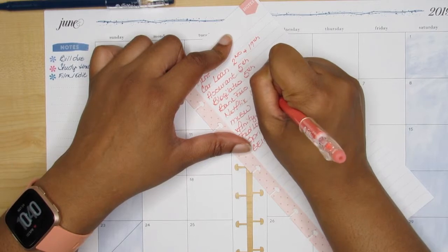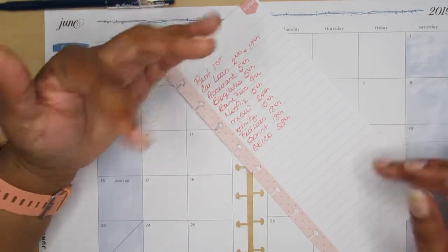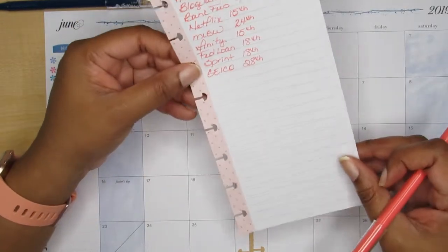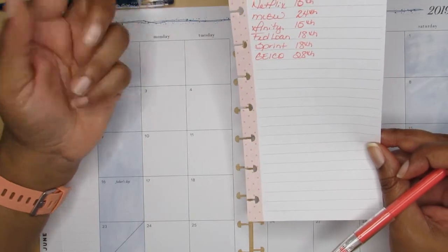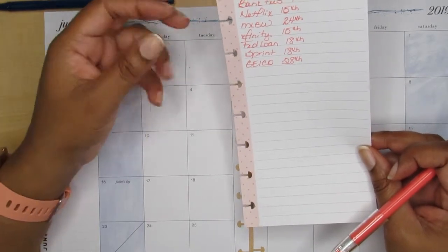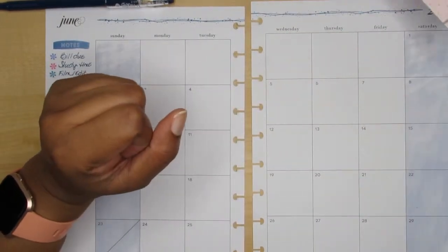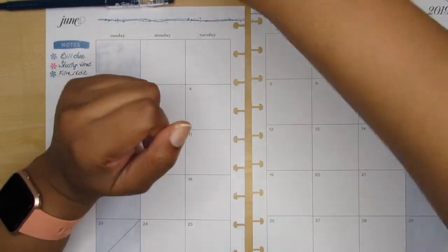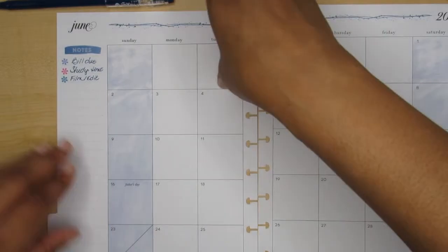And I'm using a Pilot friction pen, and that's what I used to actually erase the ink. I wasn't quite sure it was going to come up, but it actually did, which is good. I've had the list for a while, and sometimes when the ink has been on the page for a while, it's a little bit harder to come up. But this time it actually came up and it was clear. So I like that.